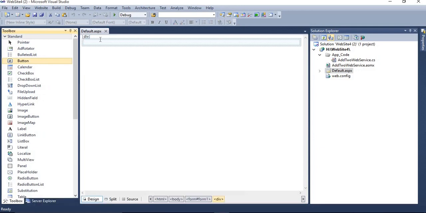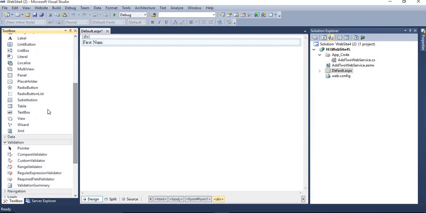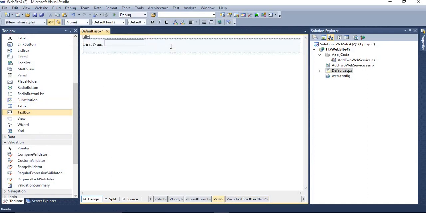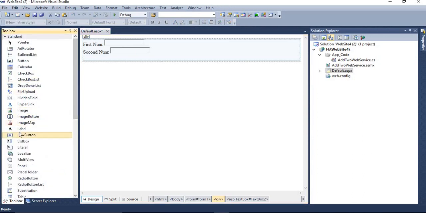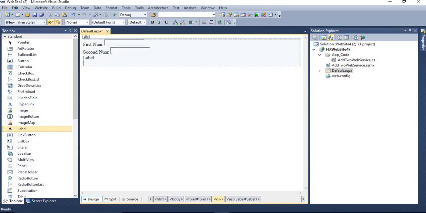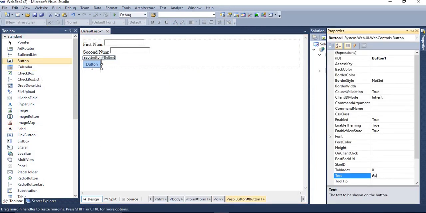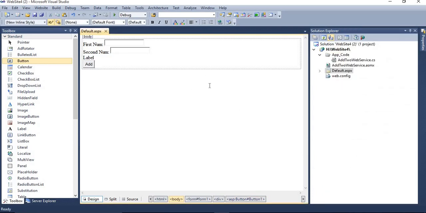We are going to create the design for consuming the web service: one label for displaying the result and one button for consuming the web service.